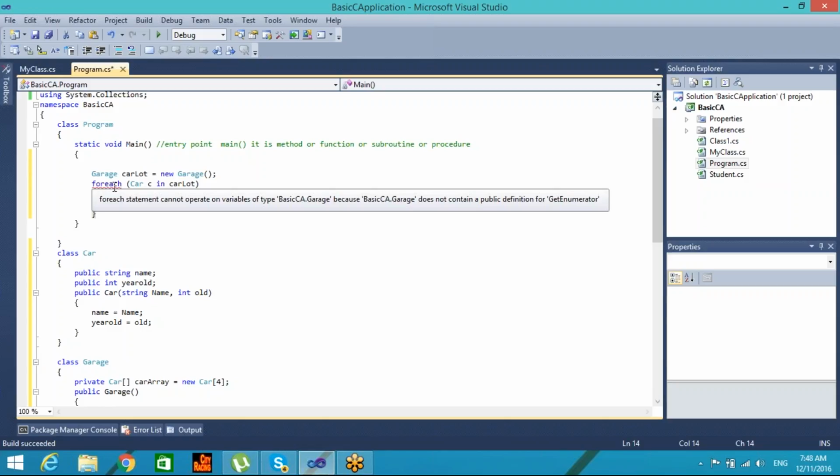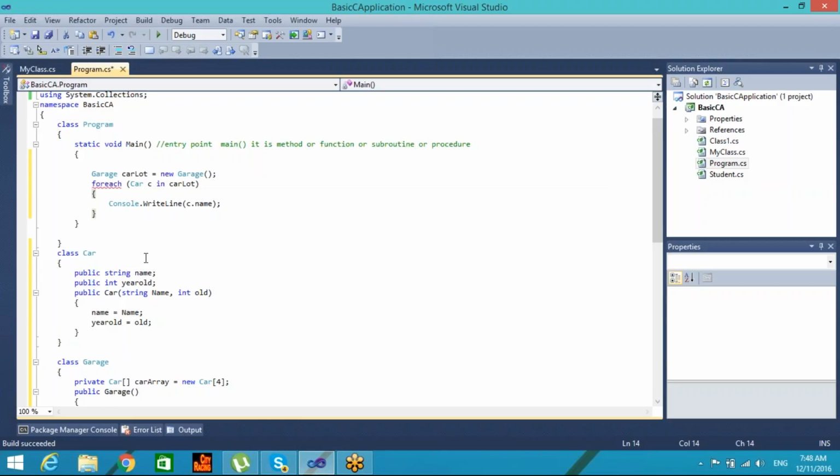So this indicates that if you have a GetEnumerator, then you can use the foreach loop. It means that my Garage class does not have this, so I need to implement it.